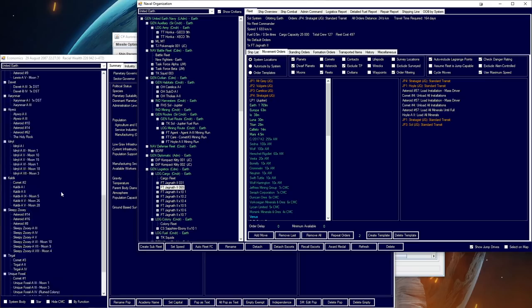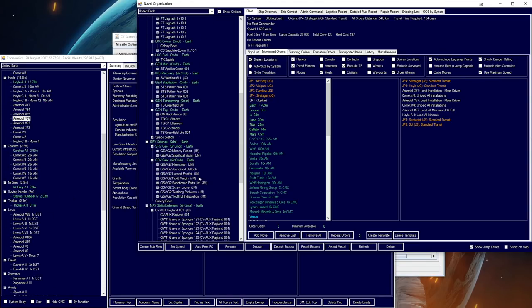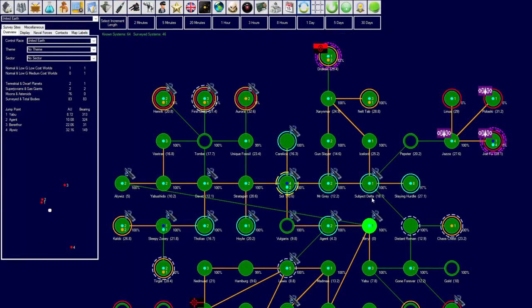Do we actually have a mining fleet set up to go to Hoyle? We probably do, right? If we don't, that's bad. Yeah, we do. Mining run, Hoyle, Calica, Agent. Easy enough. We should probably have one sent to some Subject Delta. Like, I know we haven't put loads of mines there, but we've got enough.